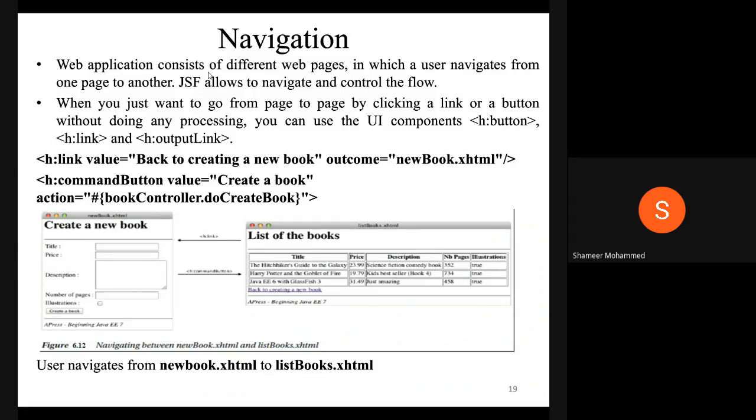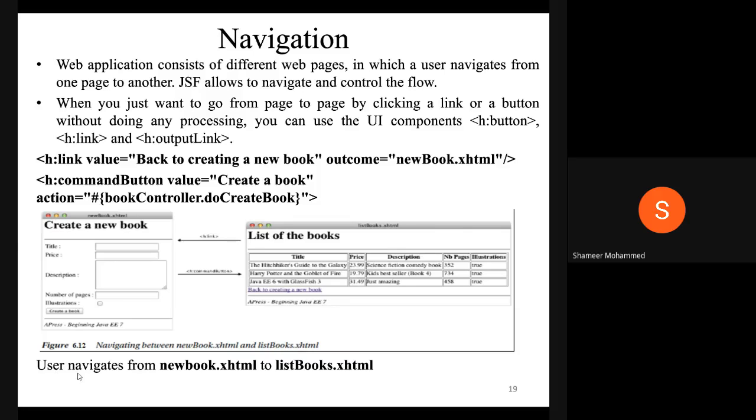Do you understand this now? What are we doing here? This is a link, h:outputLink, this one. If you click this, again you will go back to this page. From this page, if you type the data and click the button, the data will be displayed on this page. This page is nothing but this one, list books.